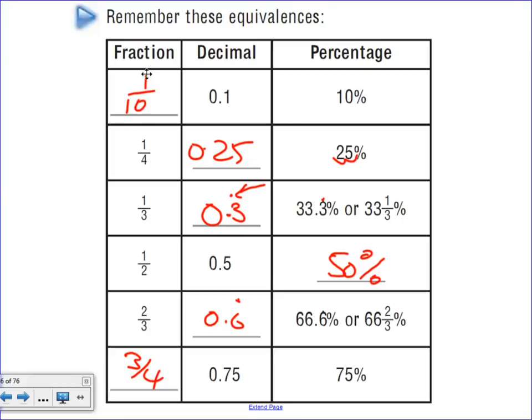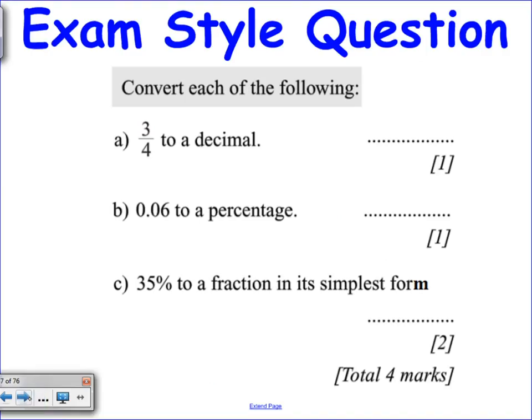Okay? They quite often, every other paper, put that table with something or other missing on it that you've got to fill in the blanks. Typical type of question, I'll let you do those. They're straightforward. If it's 1 mark, you just need to put the answer down. If it's 2 marks, you need to show some kind of working out. Let's go then. 3/4 as a decimal. 0.75. Learnt knowledge, that's all you need.